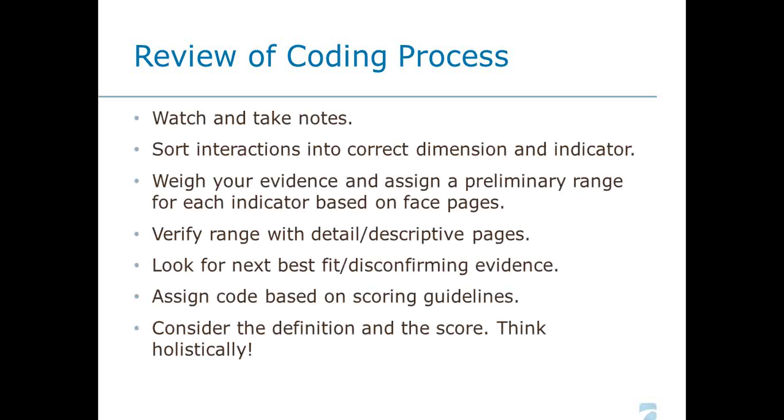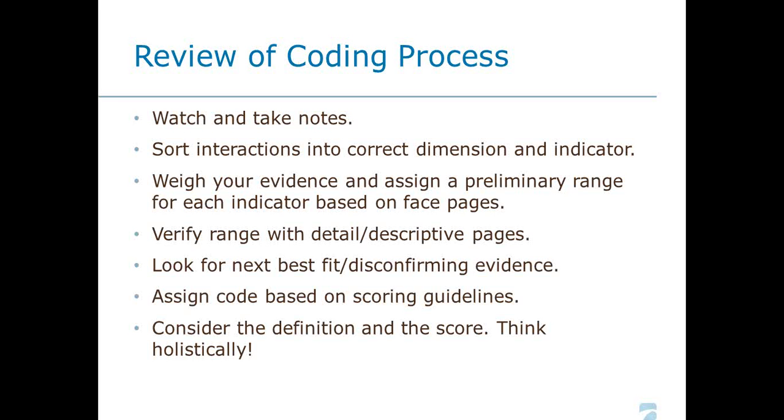Okay, so what we do when we're coding is we train our observer participants to watch and take notes, and we know that that can be a problem for them, so we have to really scaffold how to take notes and how to watch a video and pay attention to the observable behaviors that tell us how effective interactions are. And then we help them sort interactions into the correct dimension and indicator.